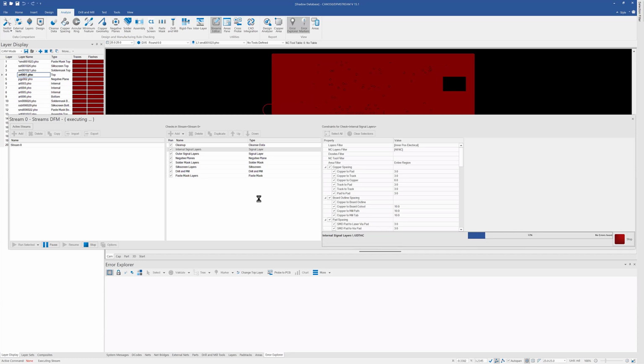So the next person can come along and just open up CAM350 to get all the failures they can go look at. They can even do it in our free database viewer. They don't have to take up a license. So yeah, this is pretty powerful, being able to do all that analysis with just a few mouse clicks.